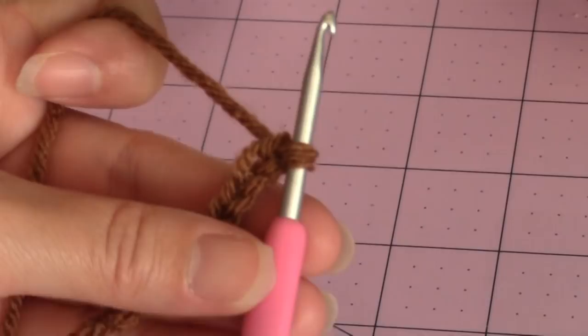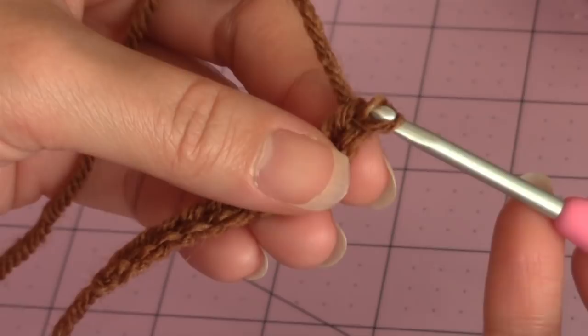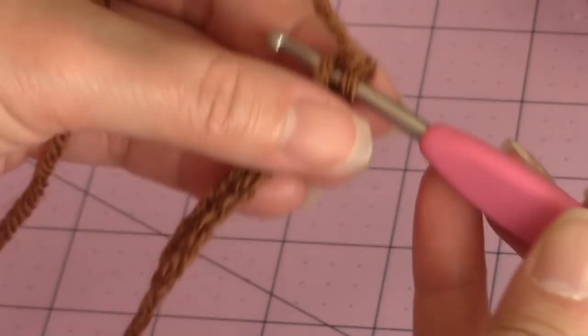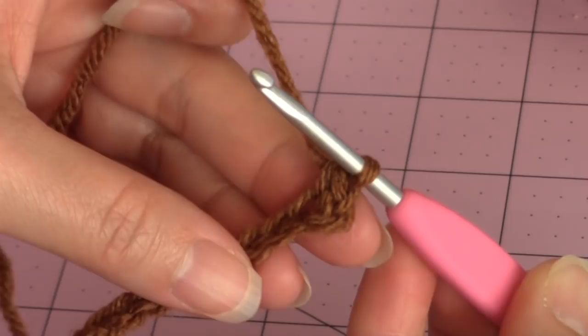After you finish your chain of 10, then you're going to take your crochet hook and go into the second chain from the hook. So into the second chain from the hook, you're going to bring up a loop. You have two loops on your hook. Go ahead and yarn over, turn the hook upside down, and go through both loops for a single crochet.